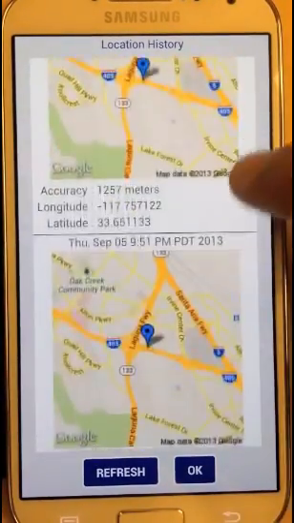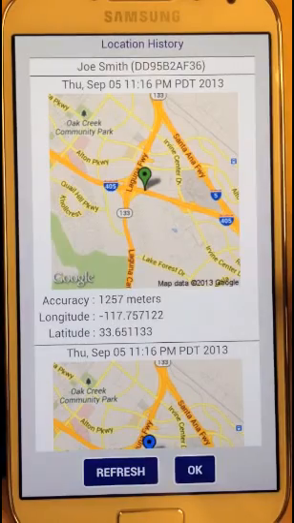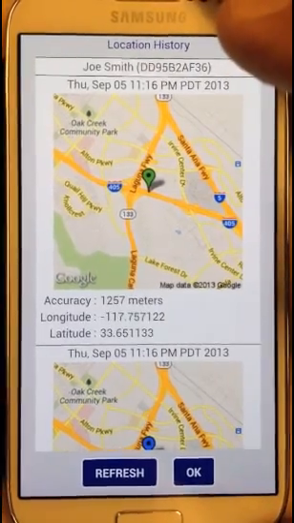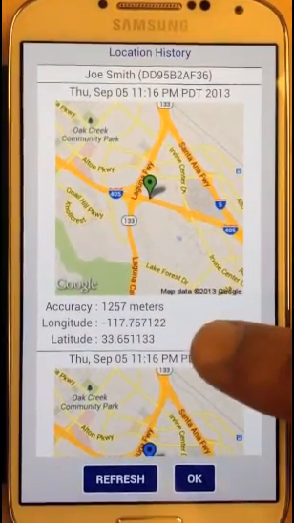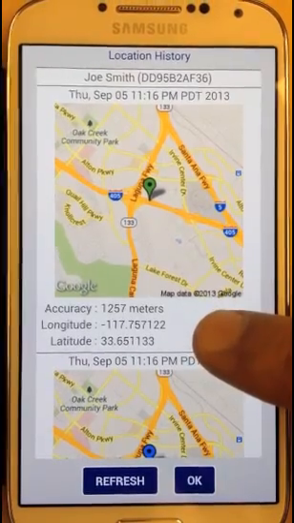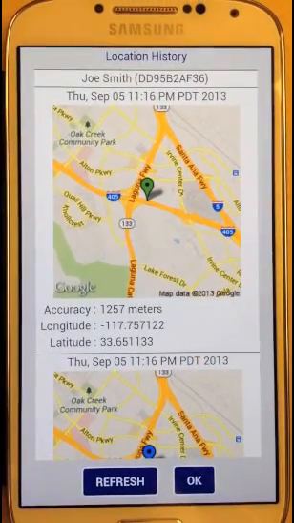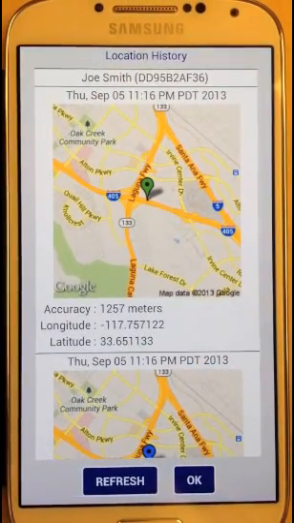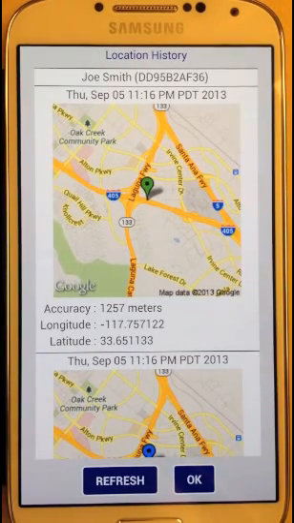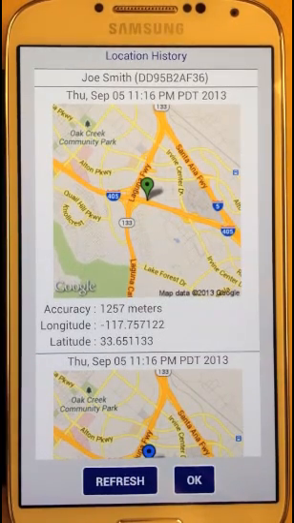With all my check-ins, you'll see that among the information you have is the accuracy of your location. This is going to vary depending on your cell phone network. The better your cell phone network provider, the data quality, the more accurately they're going to be able to record your location.